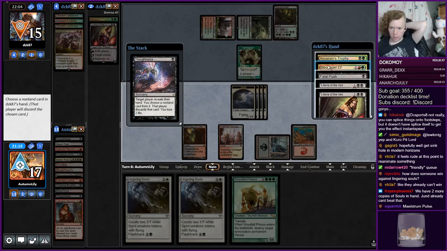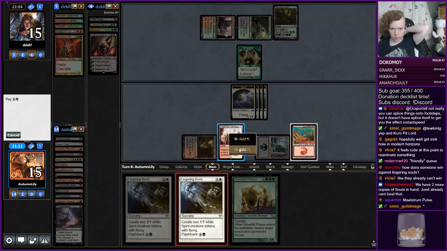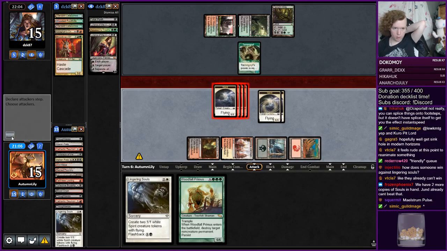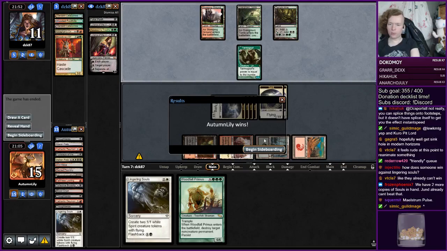Alright, just take the Bloodbraid. None of the other cards really do anything. Nice to know they don't have a bolt in hand. It means we don't have to chump block for a little while longer. Yeah, if they draw a Maelstrom Pulse, we can still lose this. They probably have like 1 or 2 Maelstrom Pulse. Okay. Oof.